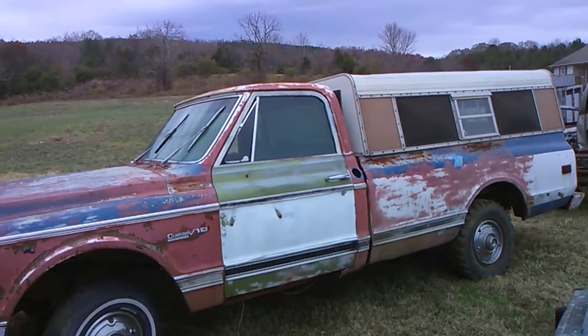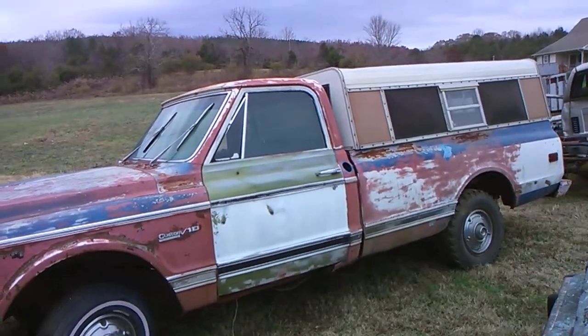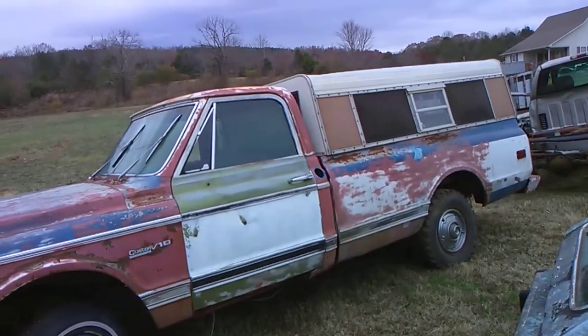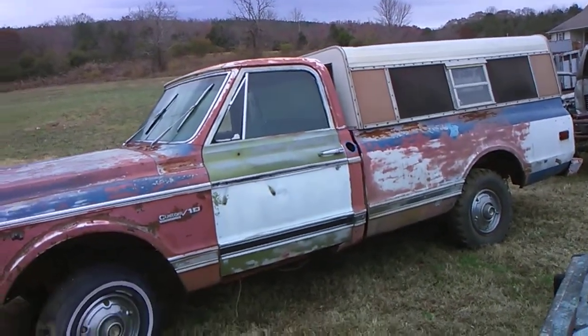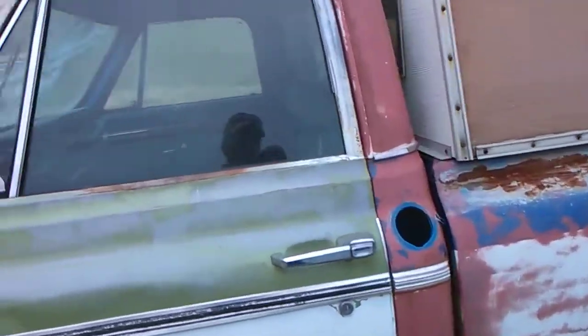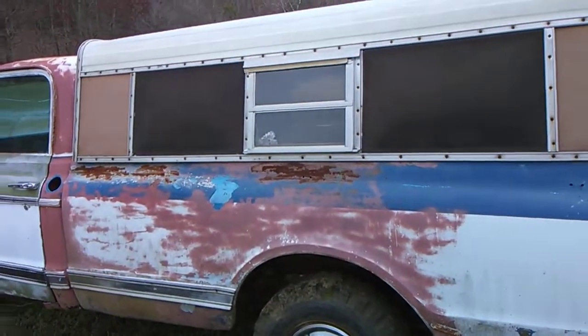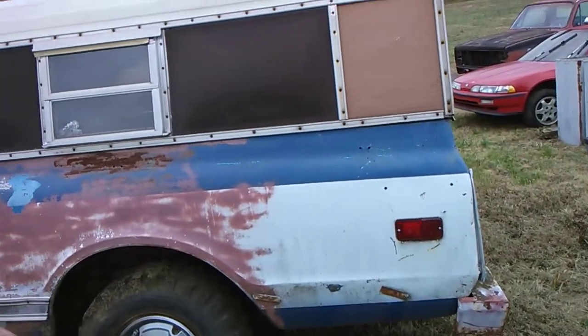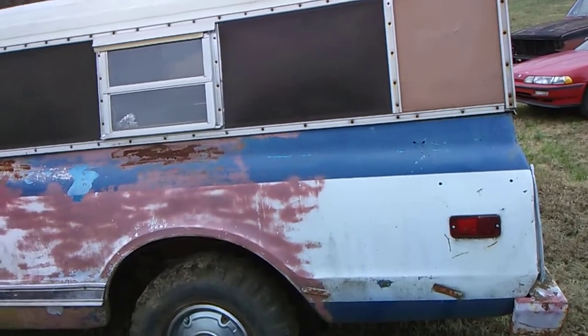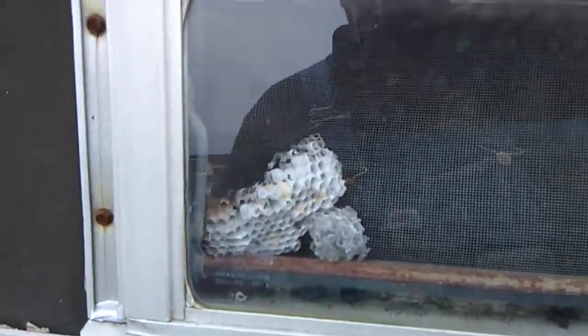I'm real happy about it — made the whole truck worth another hundred dollars, just kidding. It did make the truck look better. Any improvement from what it was looks better than not having a door. I got the insides mostly in the dry because it is wintertime here. I filmed the first video of this truck this week and it was pretty much dark, so I was in a hurry.